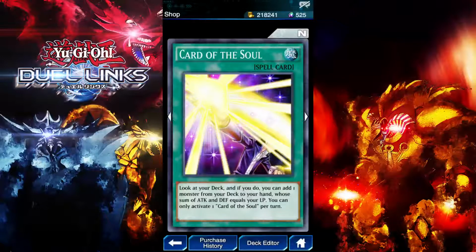I'm not sure what monster you can search out with this card, but Flash Assailant is one of the cards that come to my mind, and maybe Dark Fiend. Dark Fiend and anything that equals 4,000 life points, right? Because attack and defense have to equal your life points, so it has to be 4,000, like 2,000 and 2,000, or 2,300 and 1,700. So those cards that I mentioned work really well with this card, Flash Assailant and Dark Fiend.